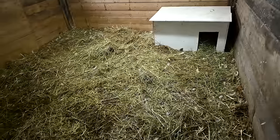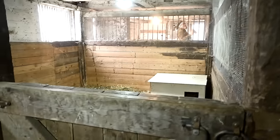This is going to be the home of our little pig. Super excited to get him. He was raised in a house, so he's not acclimatized to being outside. He goes outside every day. He's outside lots of time during the day. He runs and he plays with the dogs. But he's not acclimatized completely yet to being outside 24/7, so it'll be a little bit before we get him. If the weather keeps going the way it is, he'll be able to come sooner rather than later. I'm so excited to introduce you guys to him. But now he has a home. I just gotta clean it up.